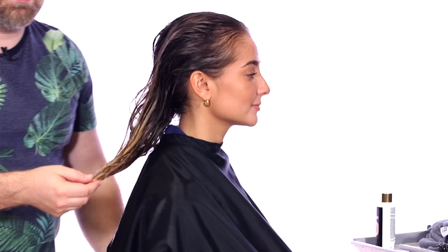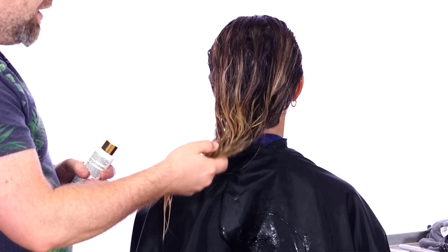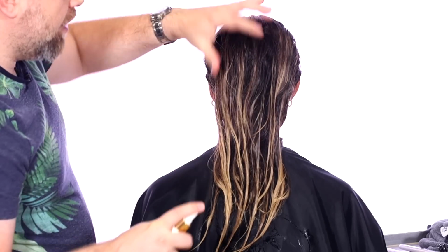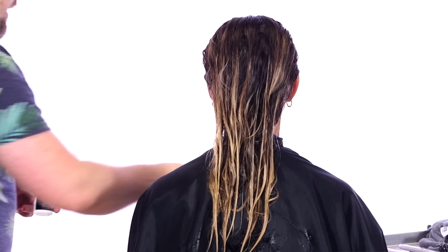All right, so we are ready to go on Damiana's haircut, and I'm just going to spin her around so you guys can see what you have going on here. This is all just knotty hair right here, right? Your hair gets knotted? So I'm going to spray 25 spray-in, which is an amazing leave-in treatment. You get through the knots in seconds.